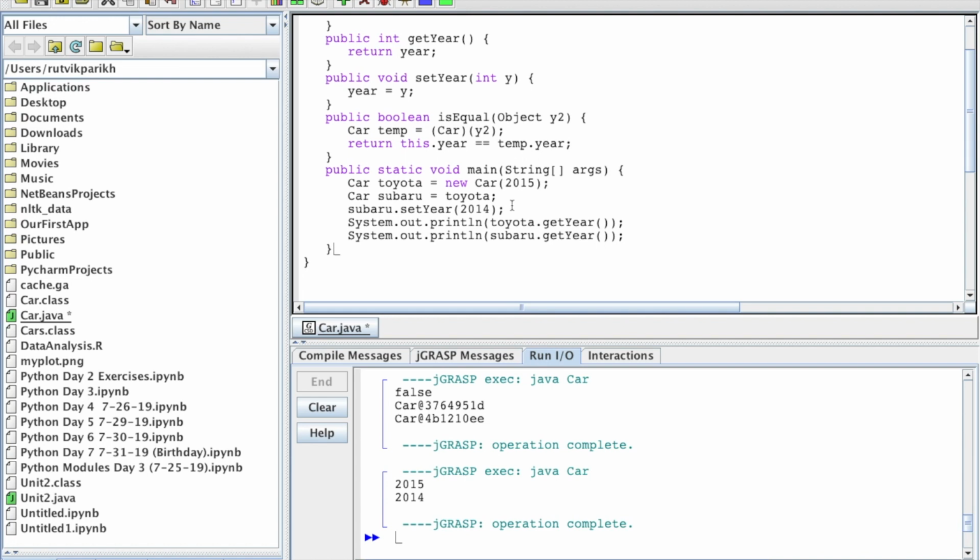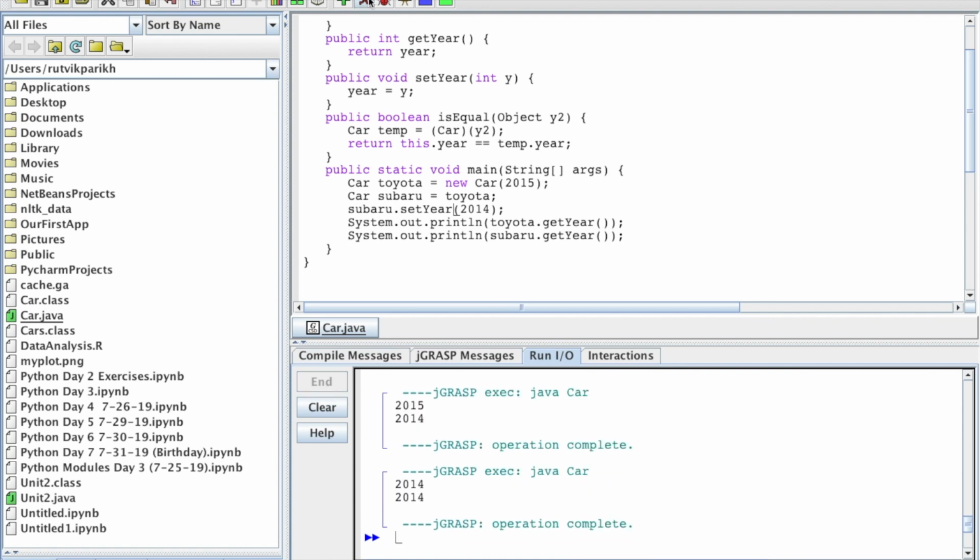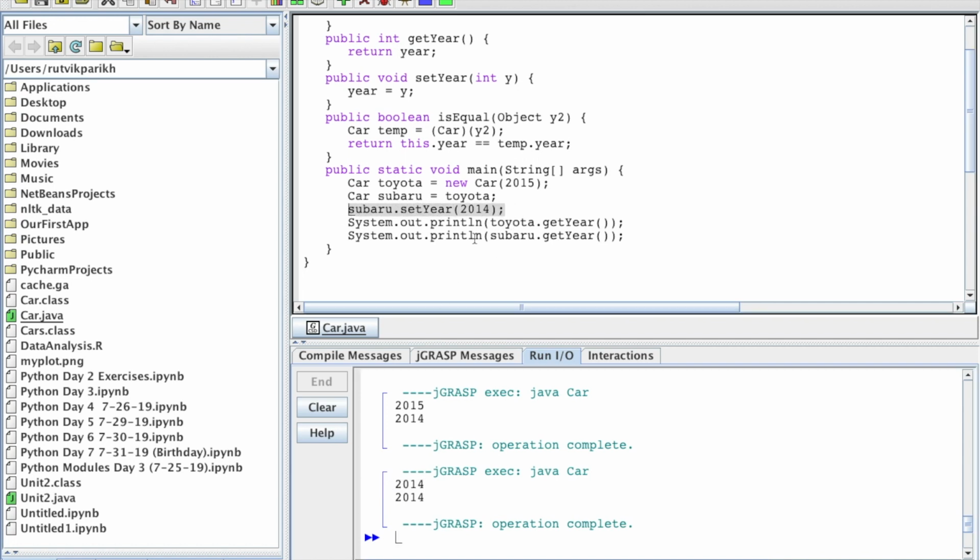All we've really changed from our last code segment was that now instead of a new Car 2014, we just set it equal to toyota and then change it. So let's run this. So wait, we get two 2014s. So this means that somehow this statement has changed the year for toyota to 2014. Interesting. Let's print out these two objects as physical addresses to see if we can figure something out based on that.